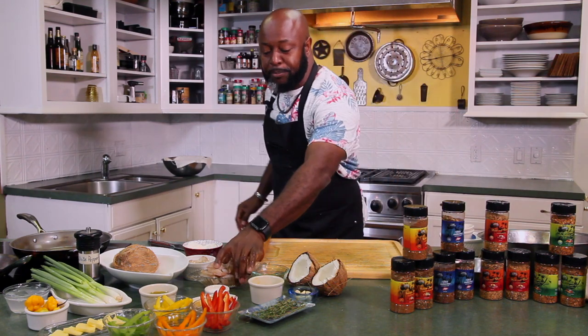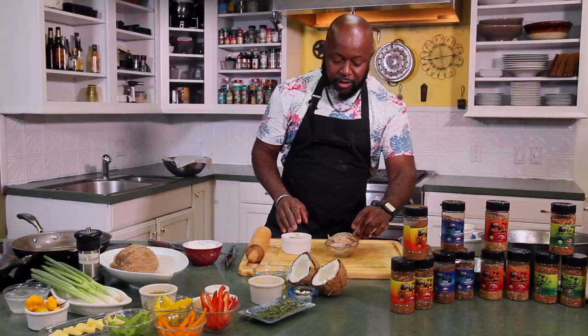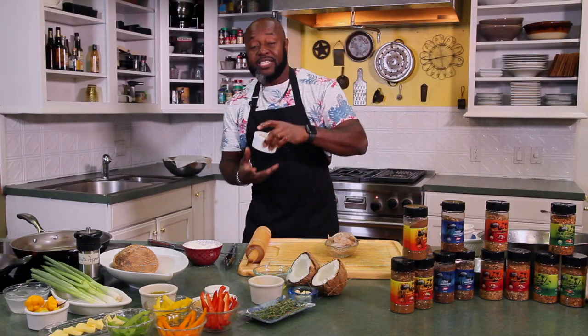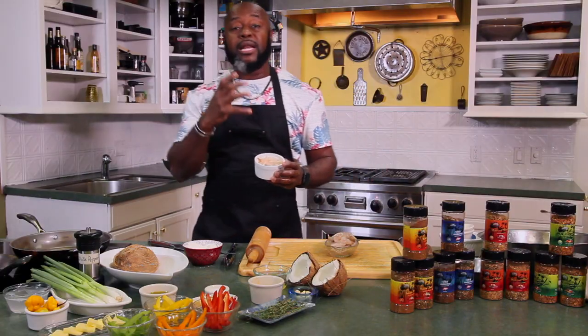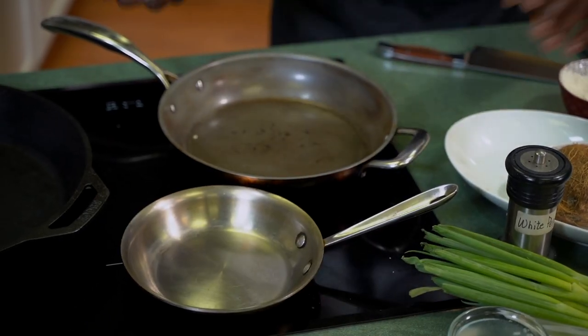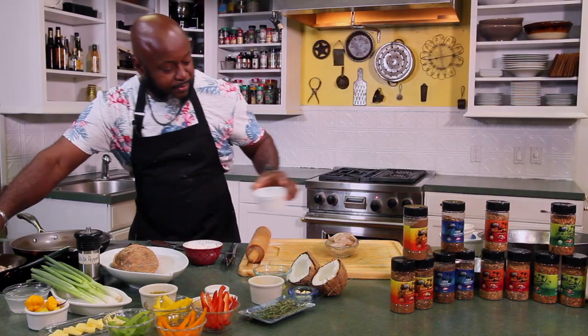Now, the shrimp. People's always asking me, why do I save my shells? There's a reason for that. Shells got flavor, okay? We take the shrimp, we peel it, we save the shells. We're gonna make a little simple stock. So I'm gonna add my shrimp shells into the pot. And you notice it's a little hot, okay?